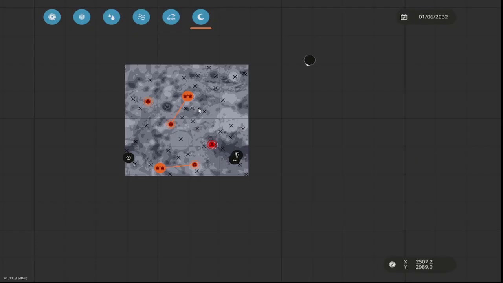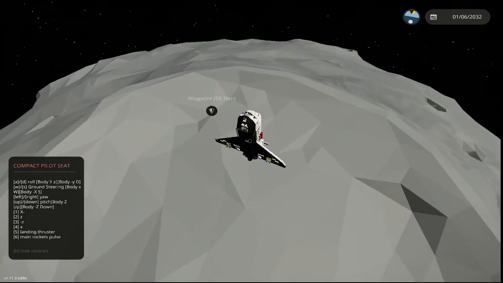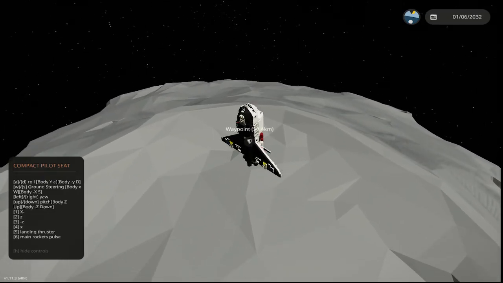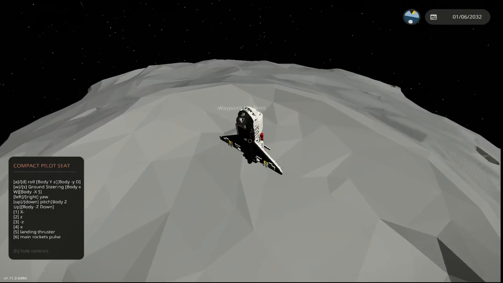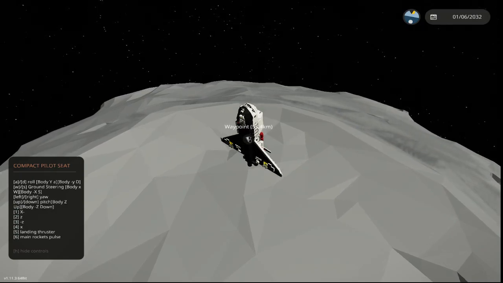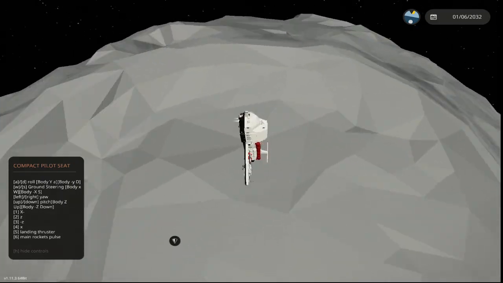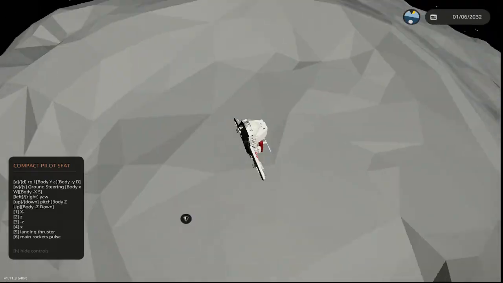Oh, I'm not even on the... It looks like there's a rescue right close to where we want to touch down, so that'll be exciting. Three casualties. Now I was debating whether I should see if I can rescue them and bring them back here, just to see how much money we get for the mission. Oh look, you see how the map switched again.